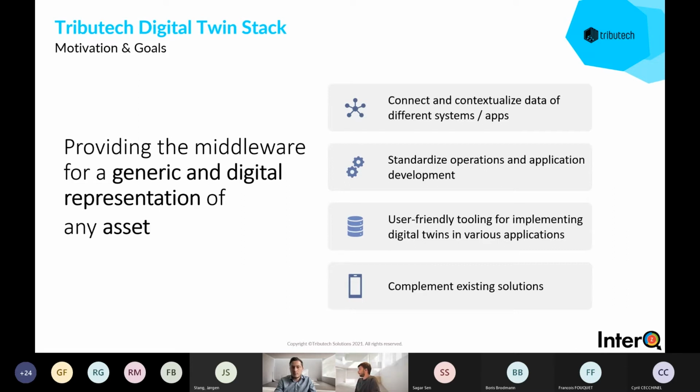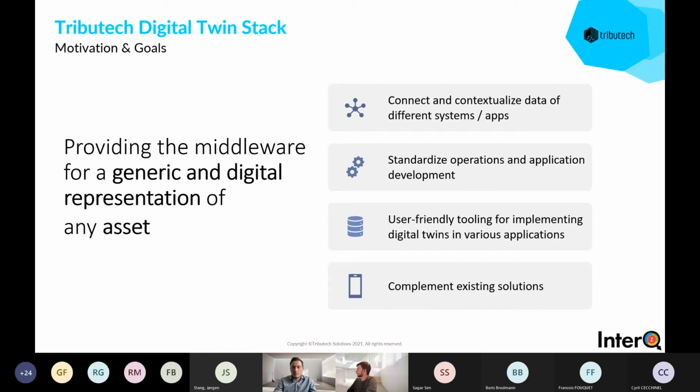While we were realizing that goal, we noticed that we can standardize a lot of our operations and developments using a common language. Because the language is common and shared among all our business applications, we also noticed that we can build user-friendly tooling to implement digital twins and visualize them.